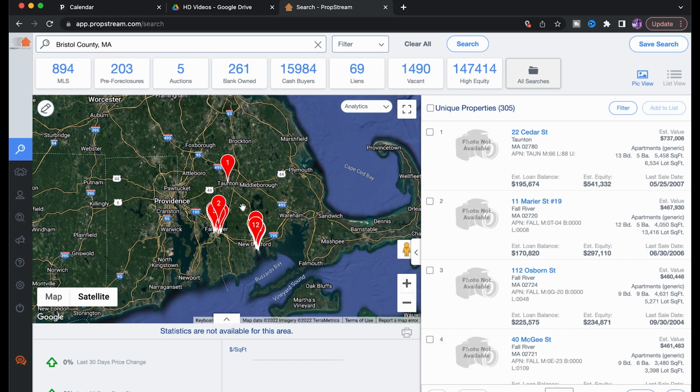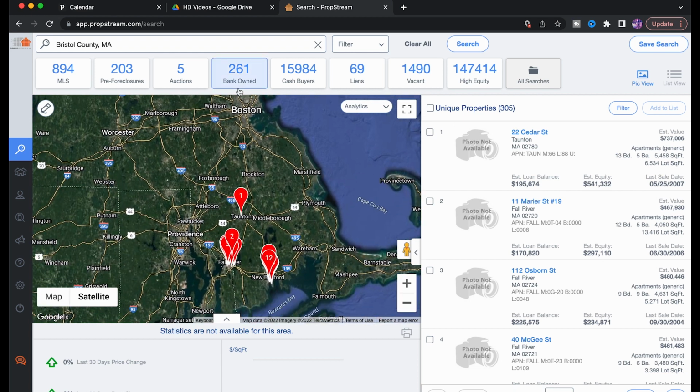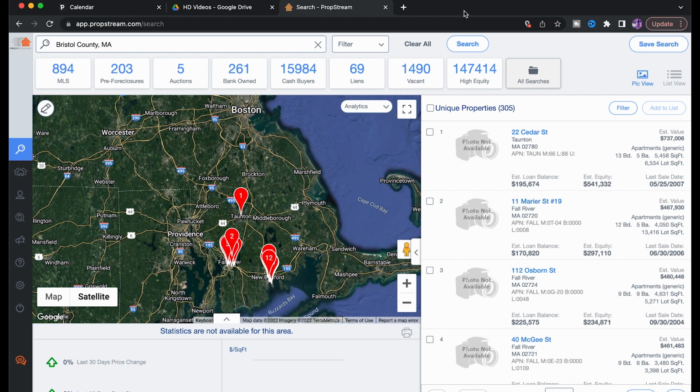But you got to remember that I'm bombing this area, all of this, and I go up into New Hampshire as well. And so this right here is one of my favorite lists to pull. It's probably my most successful list to pull for multifamily property. So again, absentee, we select this, make sure the bathrooms are 5 and more, not on market, 7 years of ownership. Individual, again, we're trying to hit the mom and pops, and then 30% or more. So that is list number 1.